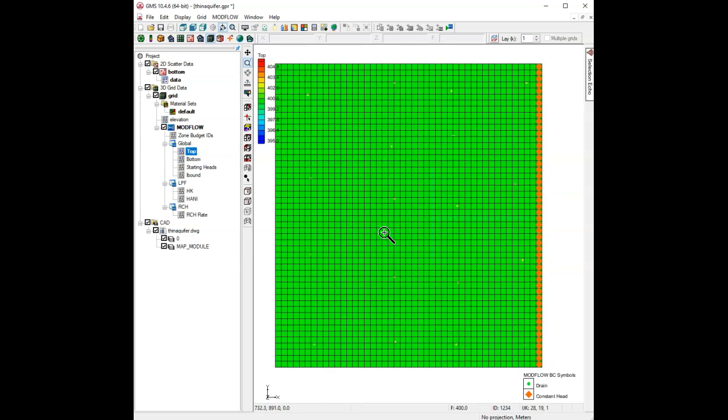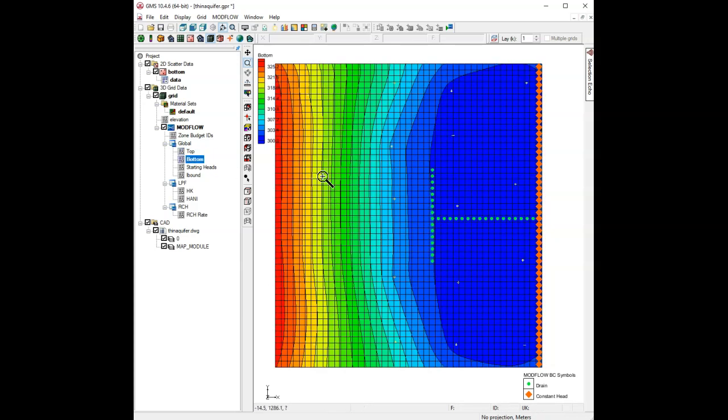So the top elevation is still flat, and if you look down here as I move the cursor, it's still at 400 meters. But the bottom elevations, instead of being flat, originally were 250, and then in our last exercise we changed it to 280 to make the aquifer a little bit thinner. But now, over on the right, it's around 300, and then it slopes up to the left. If you recall, the drains here are only at 317, and it slopes all the way up to like 325 over here. So I've purposefully modified this so that we have a really thin aquifer.